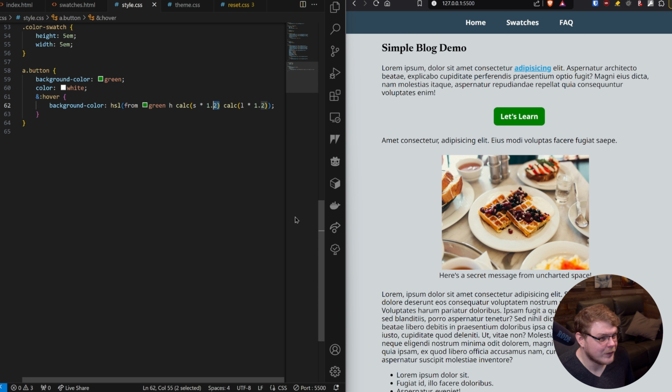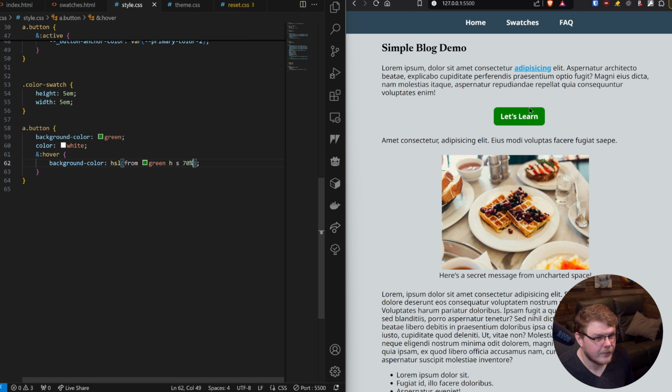But one of the cool things we can also do is if we do S instead, and we do 70%. Now you can see we don't even need to do any calculation on this. We could do 10%, and now it's 10% of it, 50%. So basically these three values are going to work just like they do when specifying an HSL or an RGB or anything like that. Because we can do this.